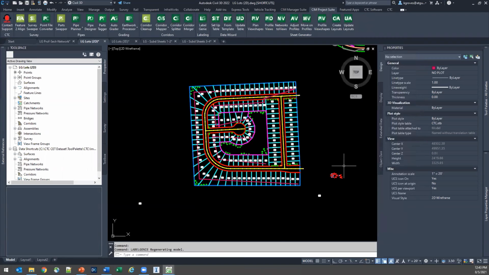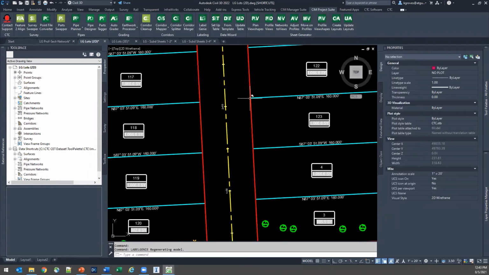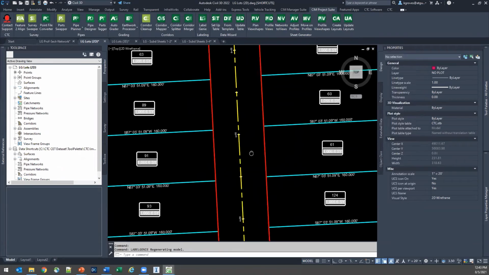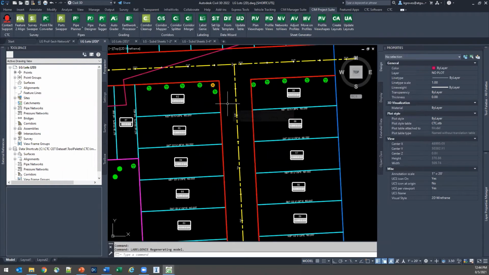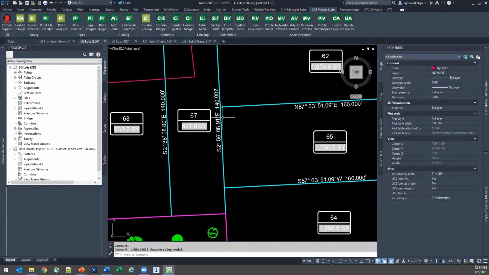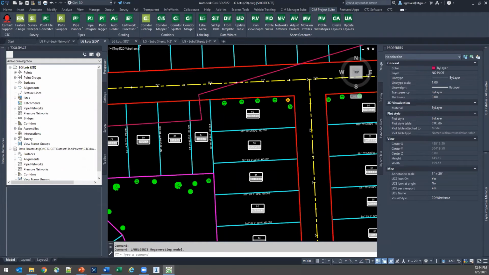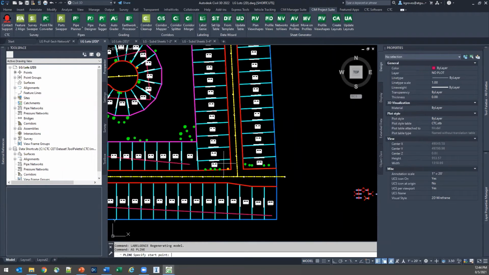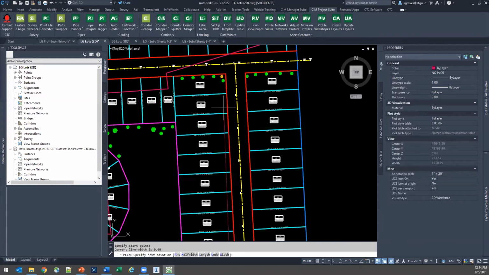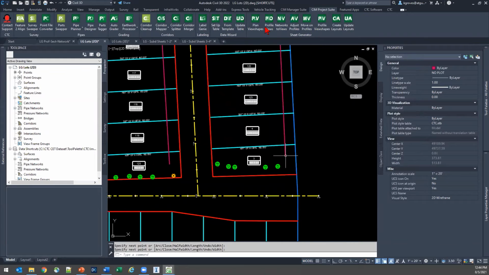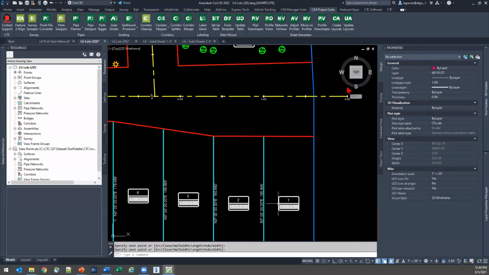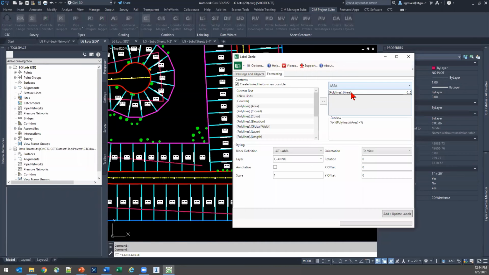It still had them, but the numbering of these labels over here didn't do a very good job. And it actually had some duplicates with other parts inside the drawing. So I am going to draw a new line. We'll reverse that order. All I have to do is draw a selection fence to go through in here. And now with my Label Genie, I'm just going to confirm for my lot numbering what that counter is doing. It's starting at 1, it's incrementing by 1. We'll say okay, we'll add update.